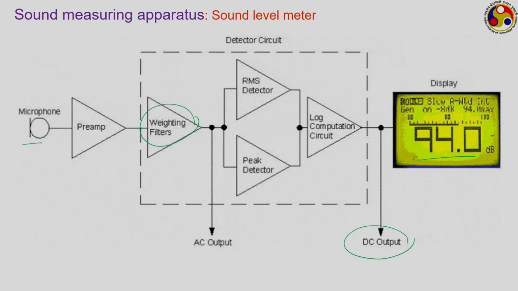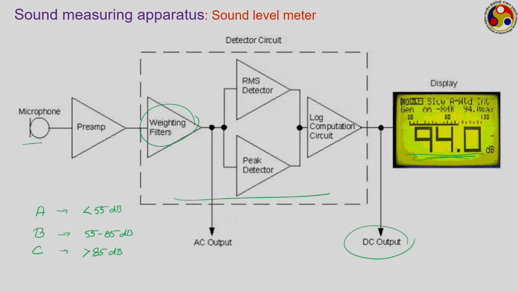Depending on the sound level, the signals can be classified into three different categories: category A, B and C, the sound level categories. A refers to sound waves having a level less than 55 decibel, C is greater than 85 decibel, and B is in between, that is 55 to 85 decibel. So, depending on which sound level category you are in for the measurement, this internal circuitry can change a bit.